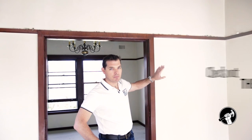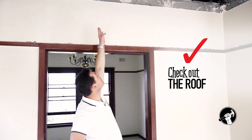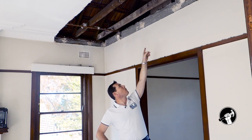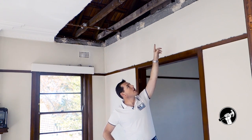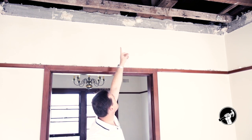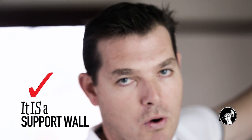So what we need to do is determine whether or not this is a load-bearing wall. And we can do that by simply getting up into the roof and having a look. If you look up above my head here, you'll see that there's a block holding up a timber beam which runs across. That block is supported by this wall, therefore it's a load-bearing wall. If you look over to the right, you'll also see that there's a timber strut that runs all the way up to the purlin, which holds the roof up. So that also means it's load-bearing. In actual fact, this wall is supporting both the ceiling and the roof.